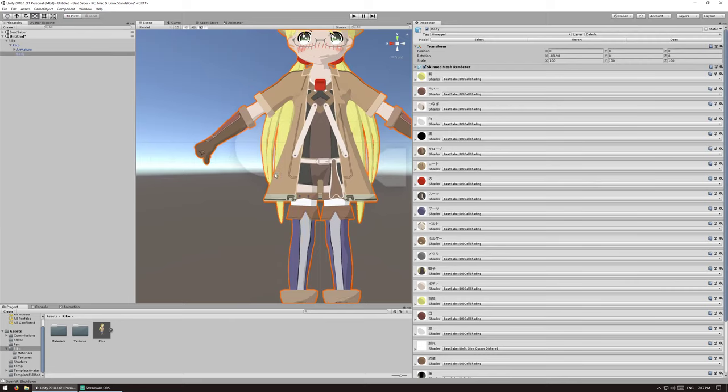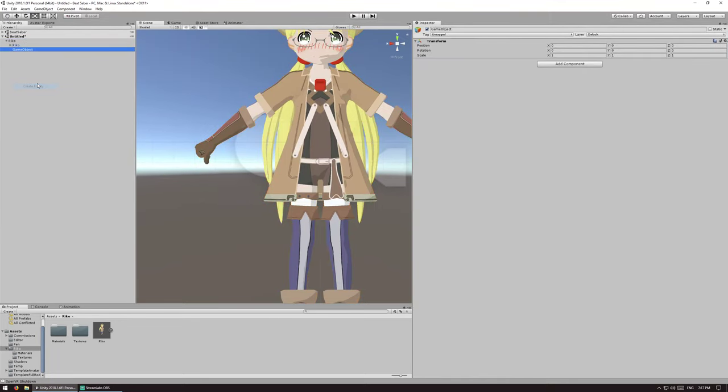And now we need to create some empties. So on the parent object, create four different empties. The first one is for the head. I believe this is where the VR headset is going to be. And then we want one for the body that's just going to be 000. And then there's one for the left hand and one for the right hand.